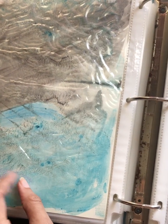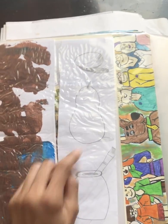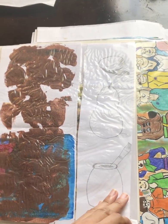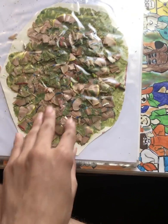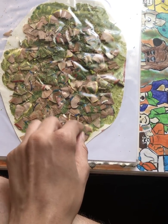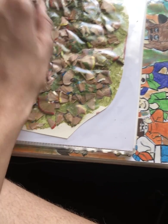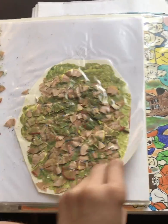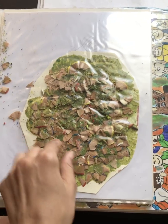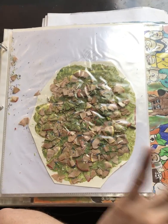This is more cool watercolor right here. This is something I believe I just put together. And this is an egg, and this is a pear, and this is like a paint cup. This is paint at the bottom, and this is like color pencils dried on the paint. I didn't want the color pencil shavings to fall on the floor or anything, so I put all my art in these little things, the things we had in school in our notebooks. But I put this in here, and it's dry and it's stuck on there, and it came out pretty cool.